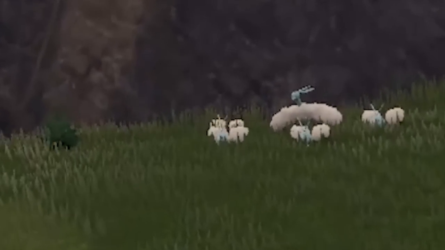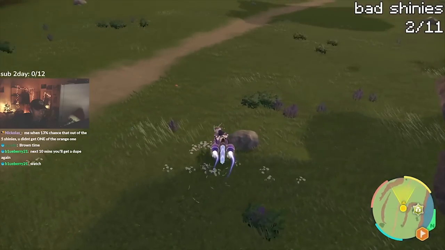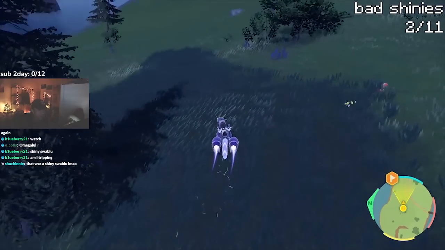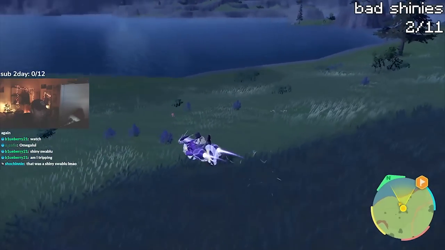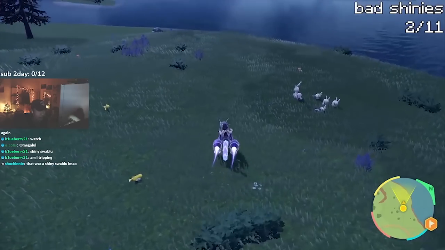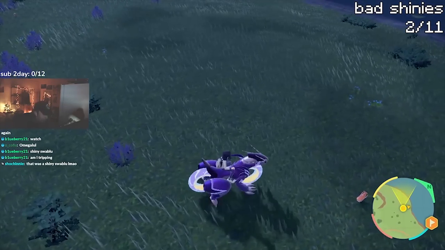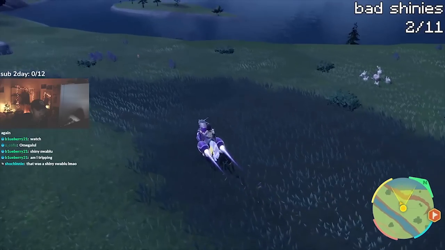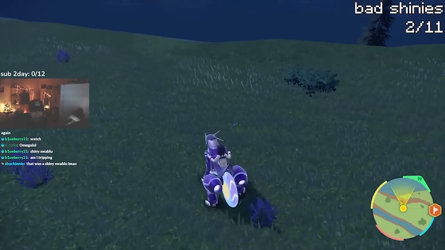Why are you guys gonna say that? Why must we say this? That was a shiny Swablu. We're just gonna keep going. I choose to ignore that because in my mind, it wasn't shiny. So therefore, I have control over my own life. And that was not a shiny. Schrodinger's Swablu. If I don't observe, it does not exist.